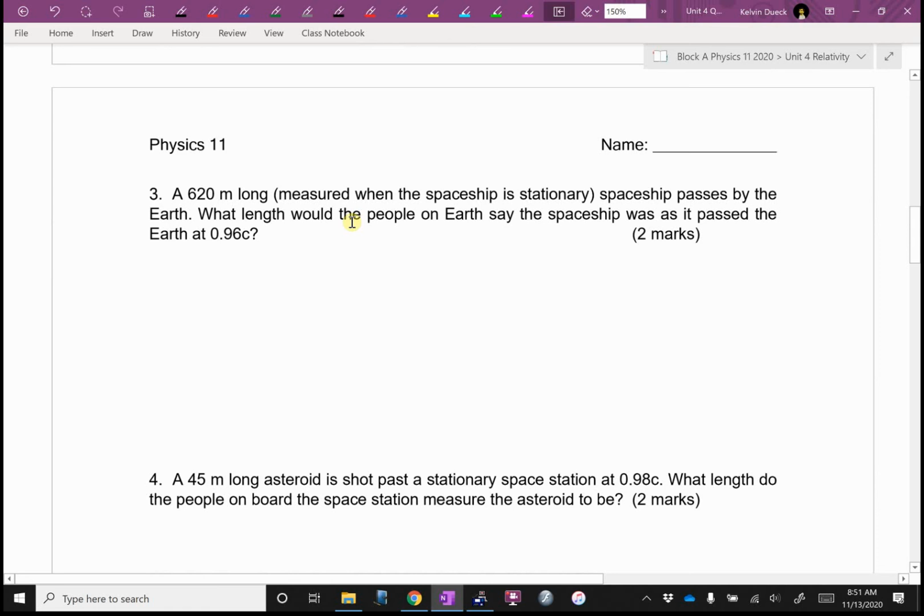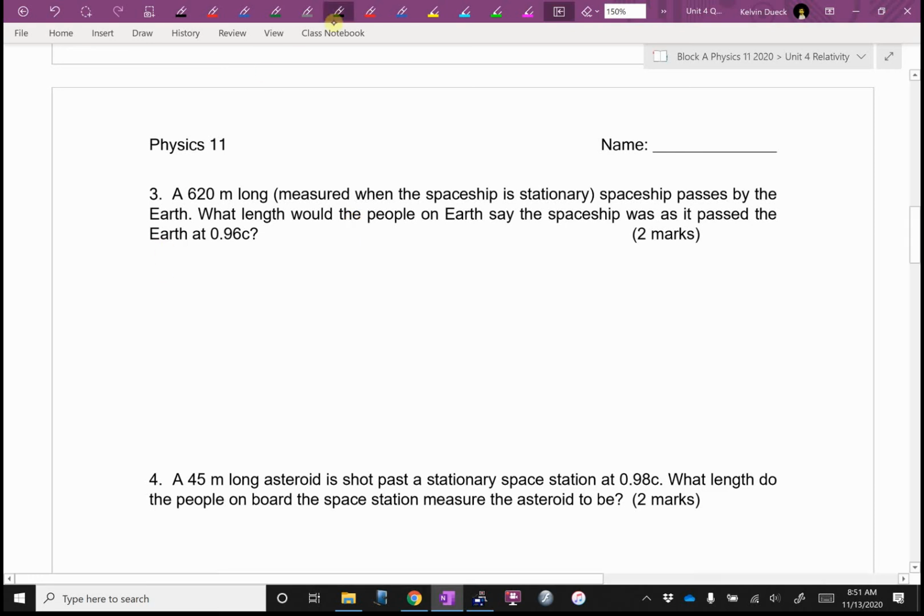Ooh, now we're in special relativity. So if you want a good idea of what your test is going to look like, look at the study guide. I wrote the test first this time, then I pasted the test into the study guide, added more questions, and changed the numbers. So this is going to be a pretty routine, no surprises test.